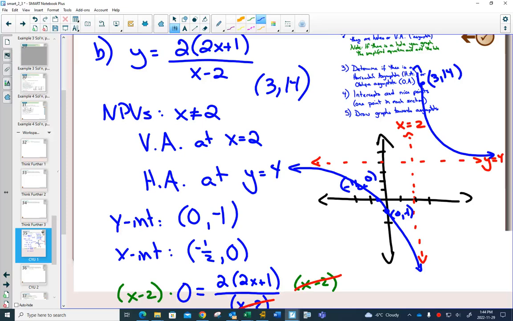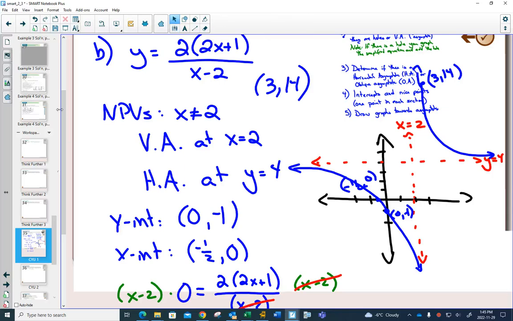Some rules that are very important. Since you found the x-intercept, that's the only x-intercept that can exist. If you add a new x-intercept, you know you've made a mistake. Sometimes you're going to be tempted to add a new x-intercept, but it's not allowed. Okay? You just need 1 point in a section, because can you see that this is in this upper right hand? And then if it has to go towards the asymptotes, those are my only options. And this would be our final graph.